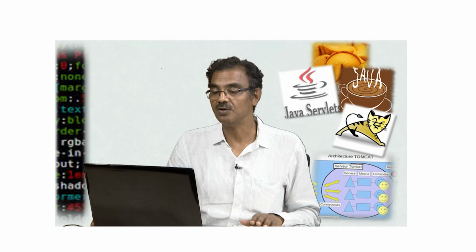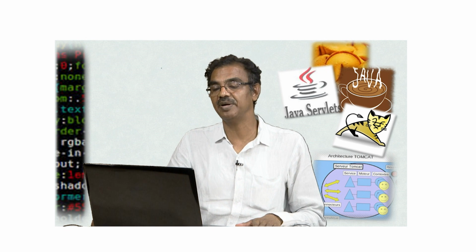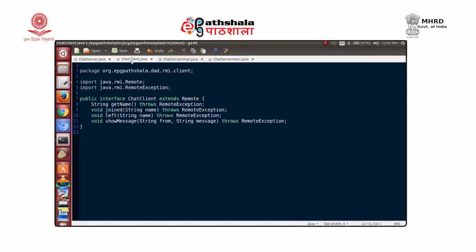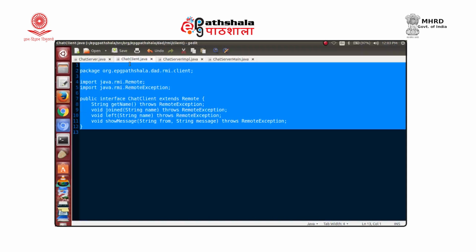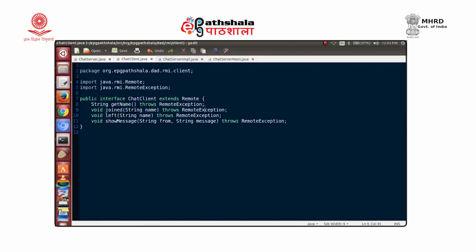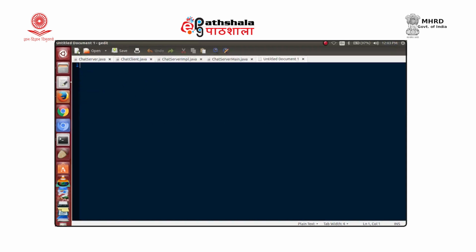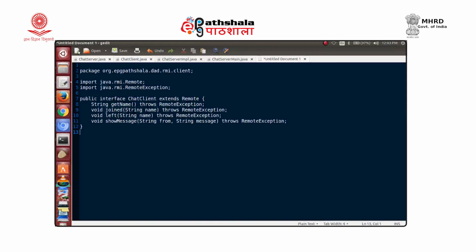Now let us proceed and start with the implementation of chat client. This interface needs to be implemented. So, let me just copy all of these, and let us open up another tab where we can do this.